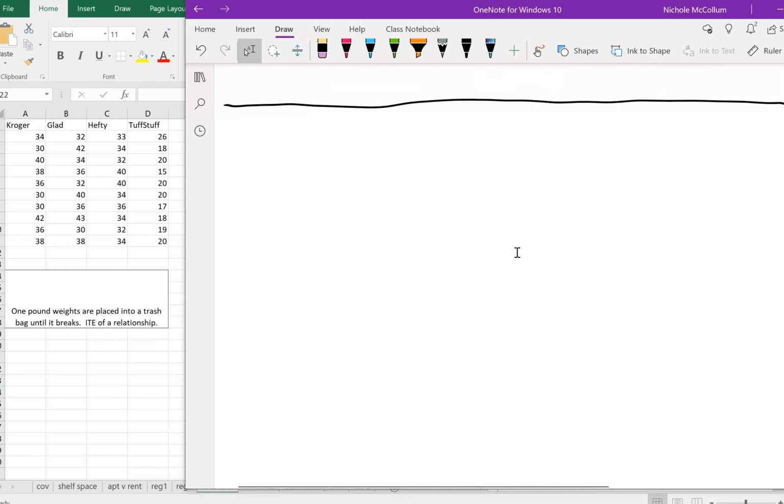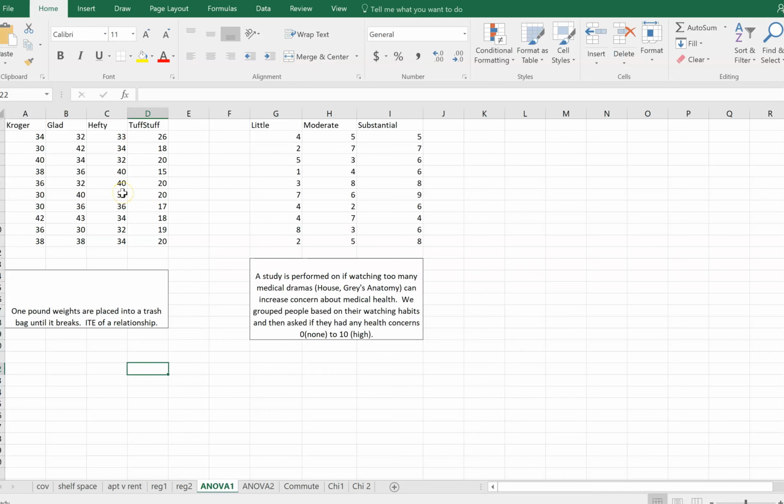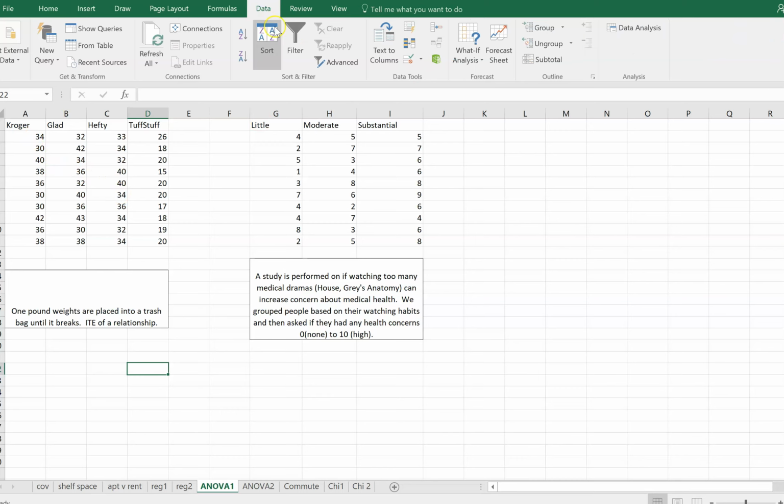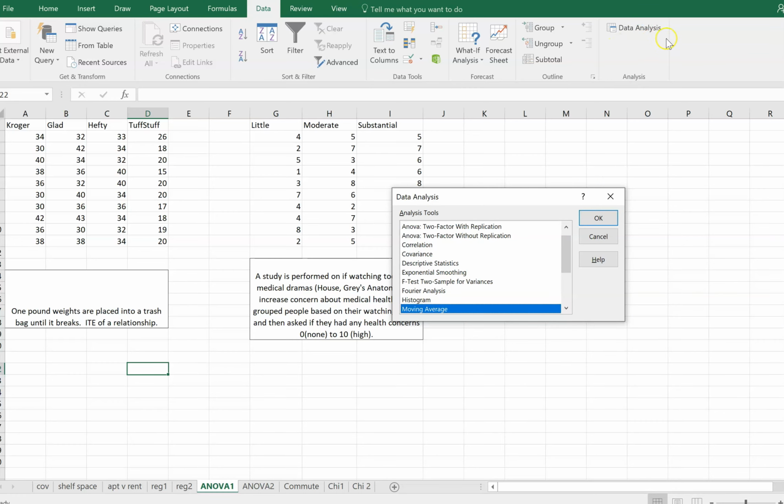So how does one run the ANOVA test? In Excel, the test is actually pretty easy. What you would do is go to Data, Data Analysis, and I'm pausing here because if you don't have the data analysis package, you should look for a video to make sure it's attached. Now that you have the data analysis package attached, you can run the single factor ANOVA.